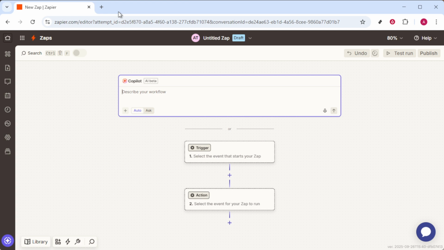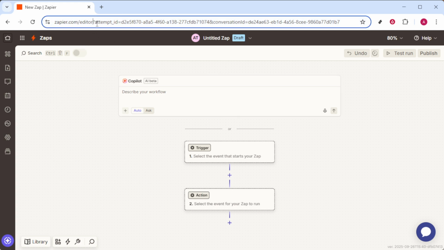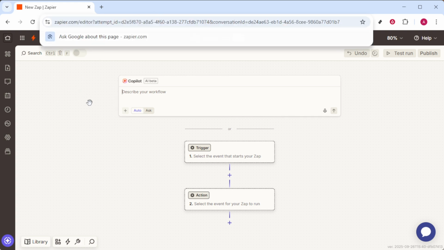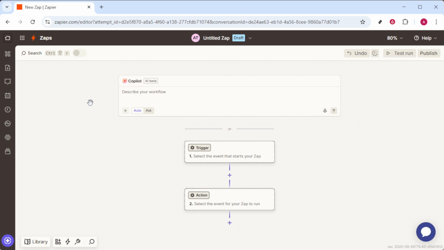First, head over to Zapier's website and ensure you're logged into your account. If you're new to Zapier, it's a tool that helps you automate repetitive tasks between two or more apps, no coding required. Once you're logged in, the first thing you'll want to do is find the option to create a new Zap. Think of a Zap as a workflow or a sequence of actions that you want Zapier to perform automatically for you. Next, you will need to set up a trigger.